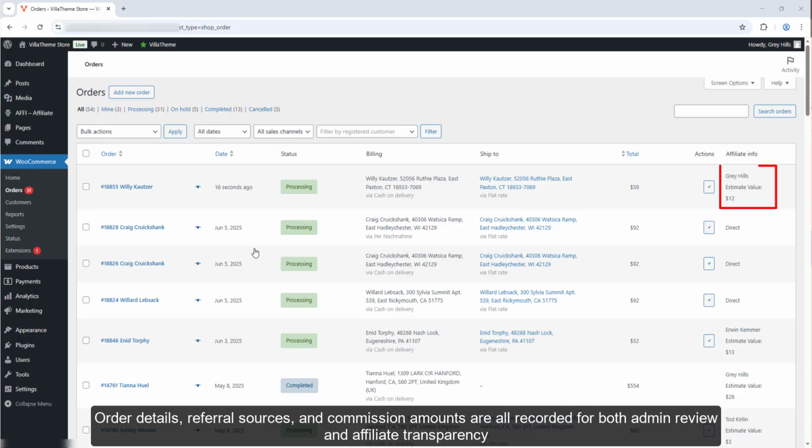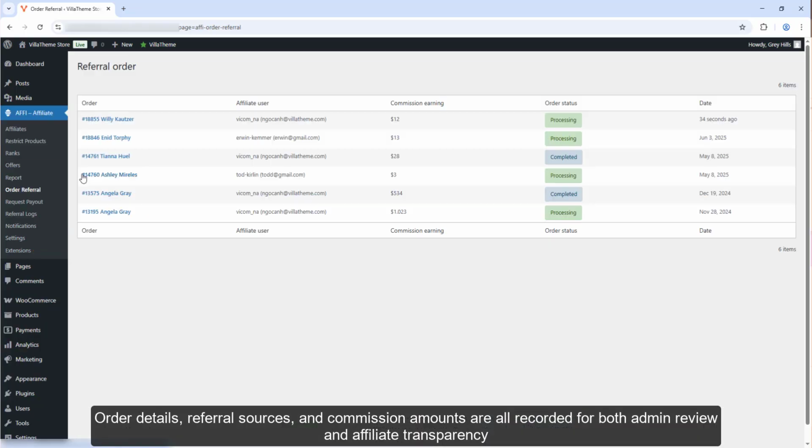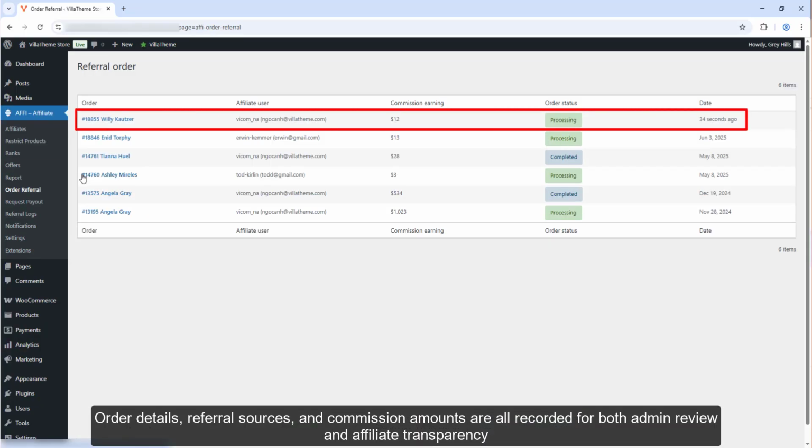Order details, referral sources, and commission amounts are all recorded for both admin review and affiliate transparency.